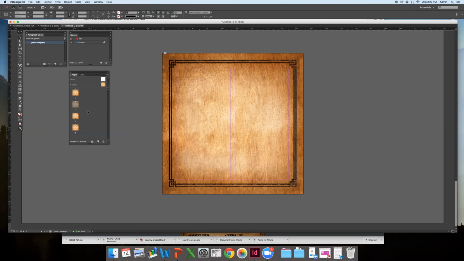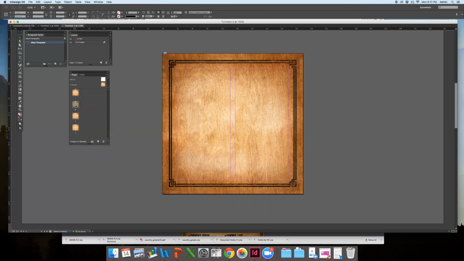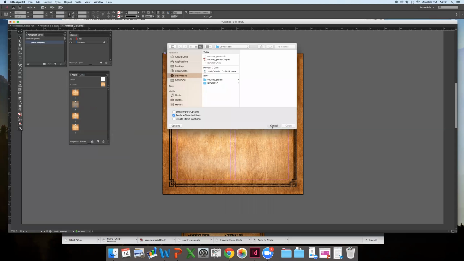instead of putting the picture there, you could just draw a frame, and you can insert the picture from there. So what I'm going to do is just draw my frame. That way it puts it in the same place on all the pictures, but you can choose to delete it if you want. Like on the cover, I'm going to right-click, Override All Master Items. I don't need that on the cover, but on page 2 and 3, I want them placed in the very same spot. So for page 2, that's where I'll go to File, Place, and then I'll place my image.